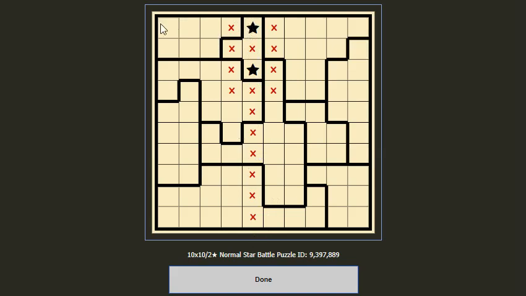And then for this block we have to put 2 stars here. So if we put 1 star here, then this will cancel all other possibilities, which is false. So we cannot put a star here. We put a cancel here, and we also cancel here. Then we know that because 2 stars cannot be adjacent, this place will have 1 star, and this place will have another star.